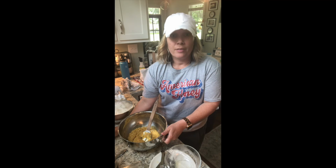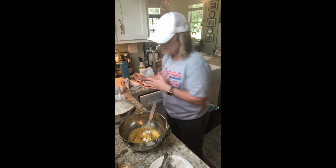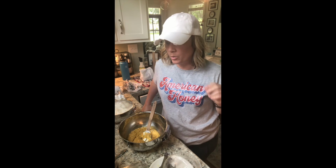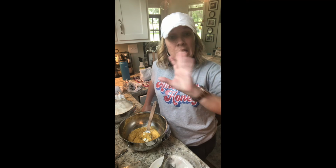I am not a low-fat or fat-free person. I do not believe in that at all. So I usually get full-fat milk most of the time, or we did have some dairy issues for a little while, so we used a lot of oat milk and almond milk. Oat milk is not easy to get to in my neck of the woods though, so we used a lot of almond milk, coconut milk. I do have one with a severe tree nut allergy, so she can't have almond milk, but now we're all good with dairy. So most of the time I get organic whenever I can, but like I said, I couldn't today. You gotta do what you gotta do and then let God take care of the rest.